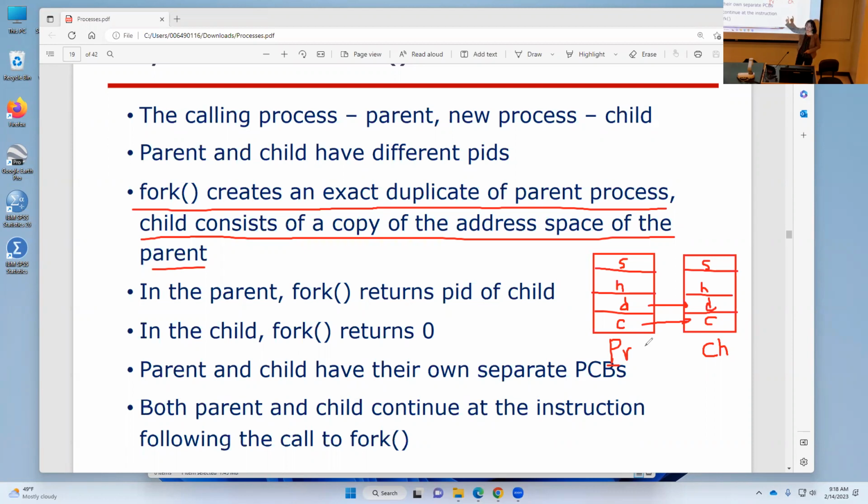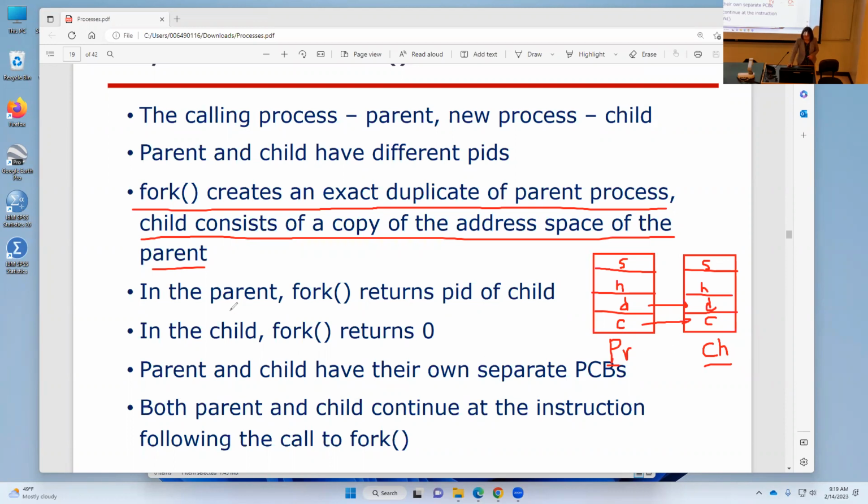That means the child process executes the same code as the parent, has the same data, the same heap, and so on.